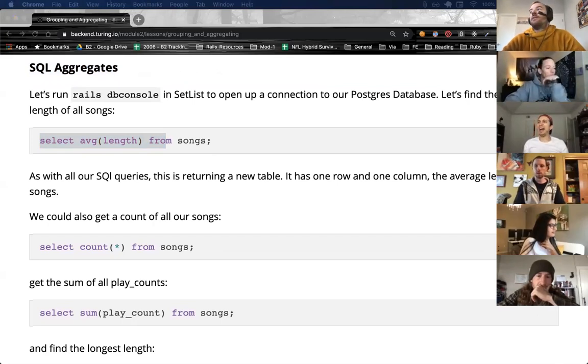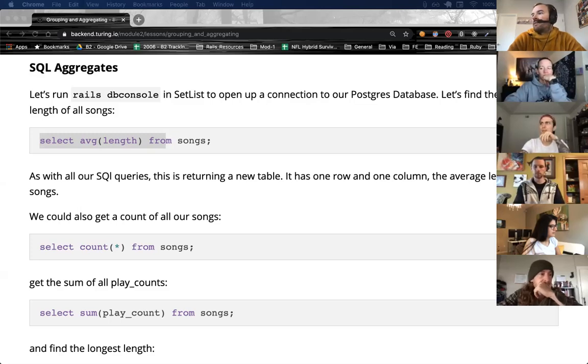I can find the chat. It'll be: work through SQL aggregates, run all commands, and explain in English what the command is doing.